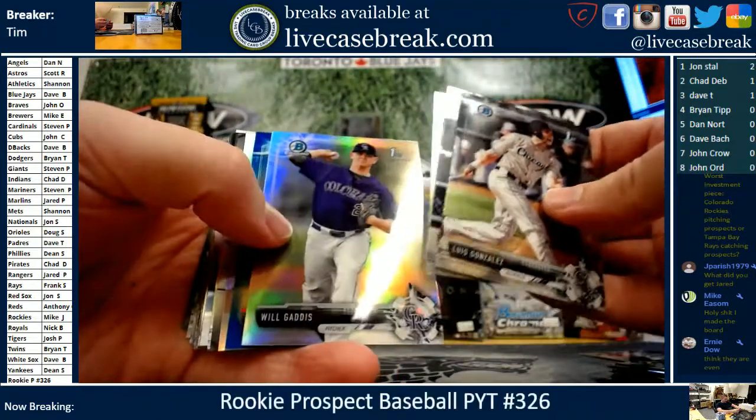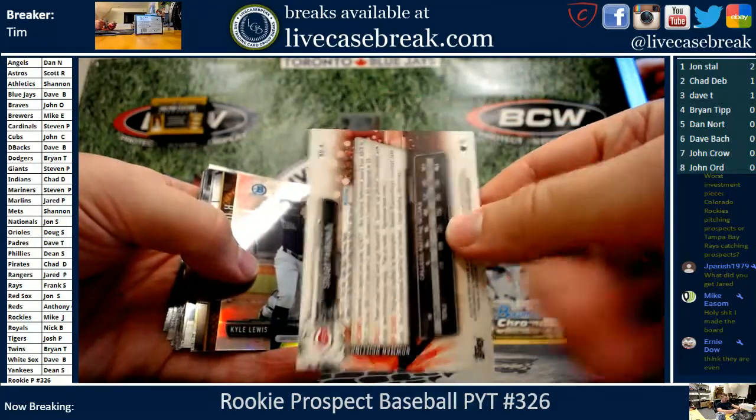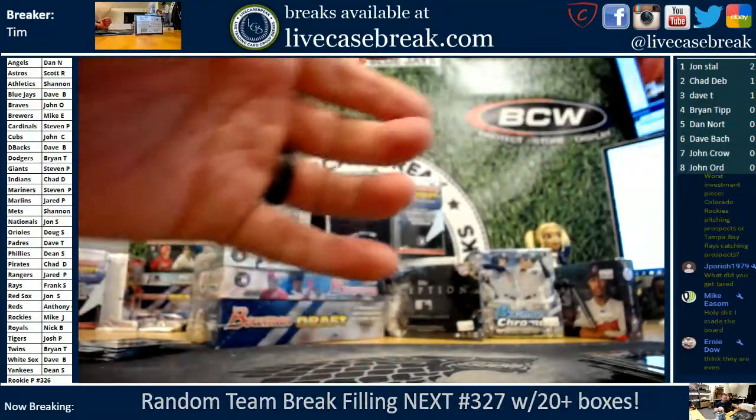Luis, Clement, Kramer, Gattis, Fairchild, blue, 150 for the Reds, paper. Kyle Lewis, refractor, Lewis, Allard, Kirtley, and Puckett to close out 17 draft.